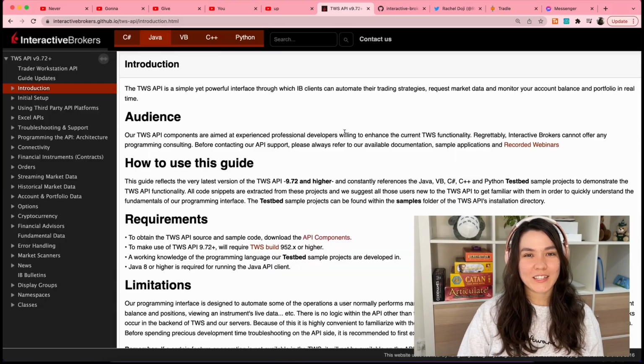But also, this is for everyone who thinks, yeah, I can program, but what's actually the first step in starting to write a trading bot that can talk to an exchange? So let's start in the docs.